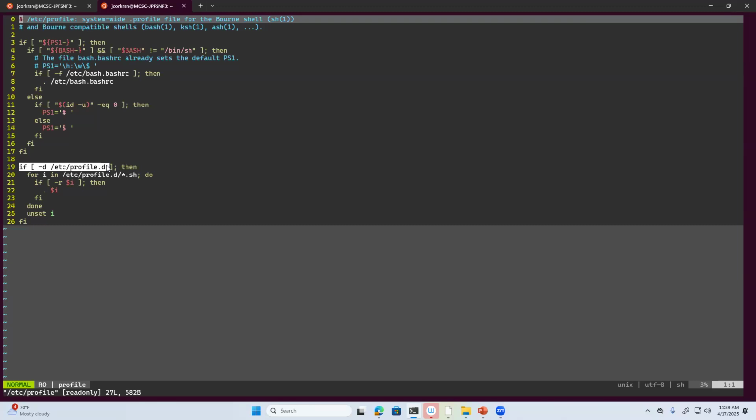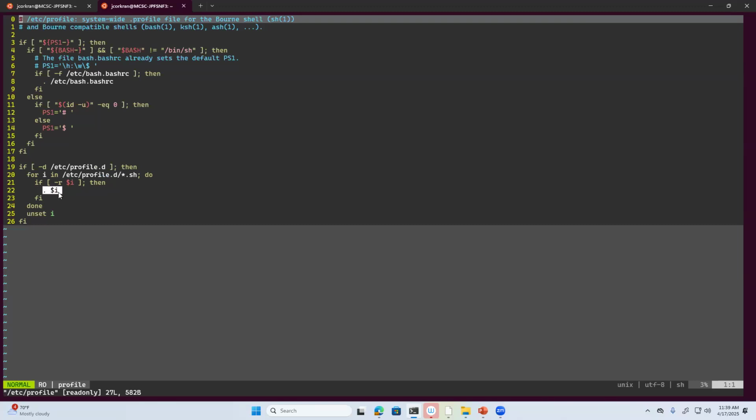Yes, great, great. So it's checking the directory. It actually gave an absolute file path right there. And then it's saying any file that ends with .sh, then of course it's going to get that. Then we've got this right here. It's checking to make sure that that variable is readable. And if it is, what is it doing here?